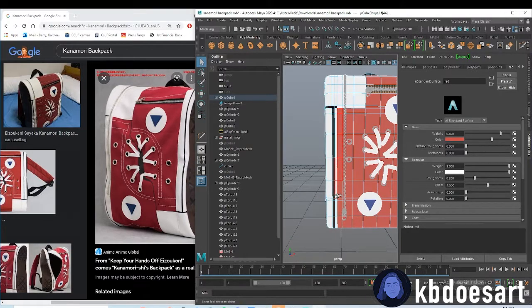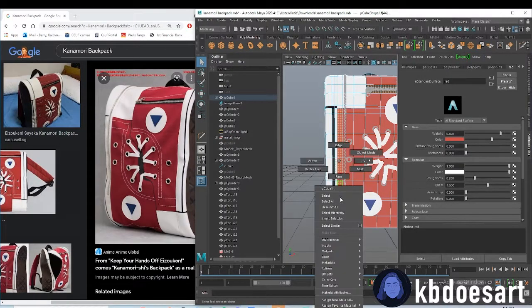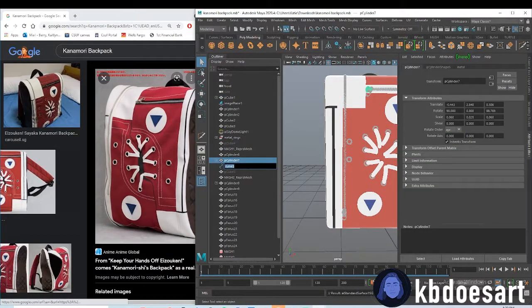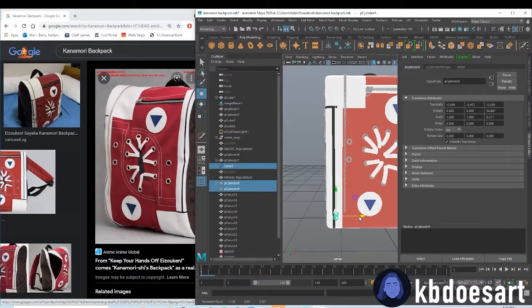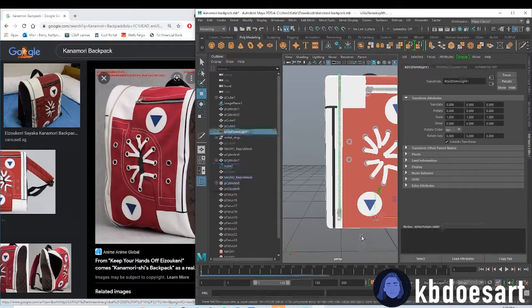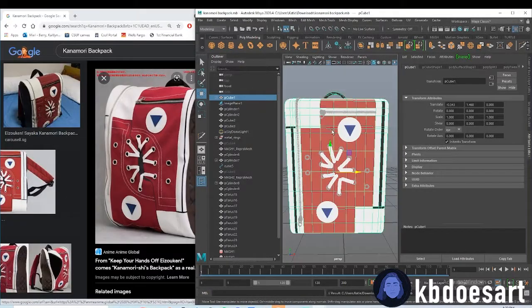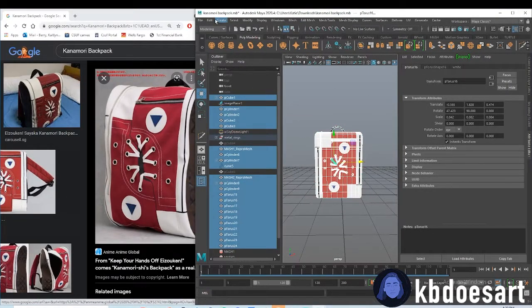Let's grab these faces right here and make those guys white. And then let's grab our curve and I want to push that over, which you can also do by grabbing our cylinders and pressing W and pushing it, because it should be on the white instead of on the red. Okay, that looks good. Go ahead and save it, and then you can select everything and delete your history.